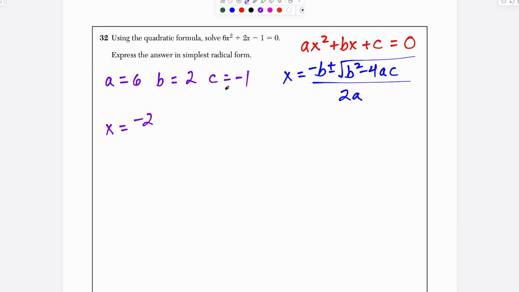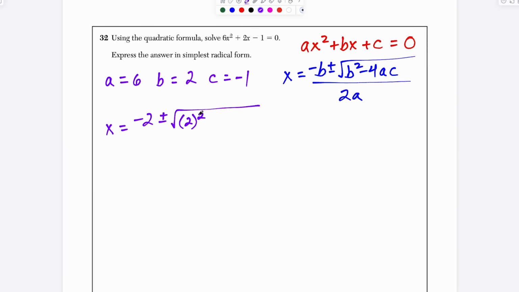And then we have the plus or minus. And then we have a square root. And then we have b squared. And for this part, I recommend that you use parentheses because in the event that b is negative, one of the most common mistakes I see is that when b is negative, students will plug in without the parentheses and then they type in the calculator and they get something different.